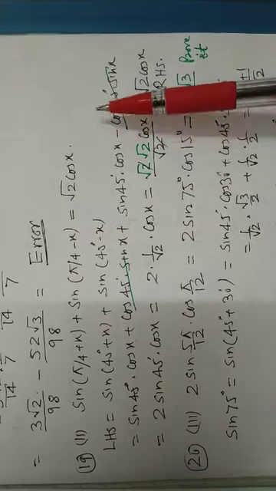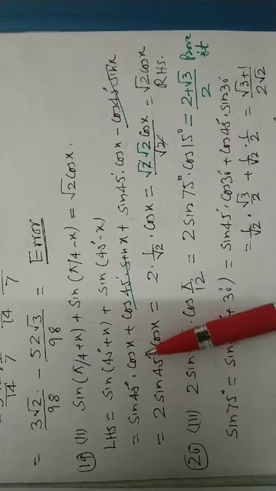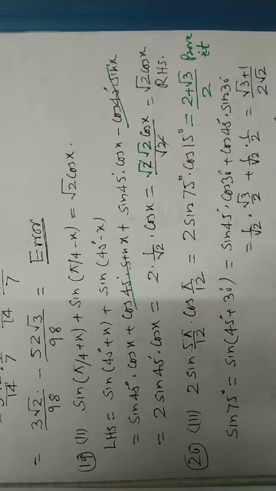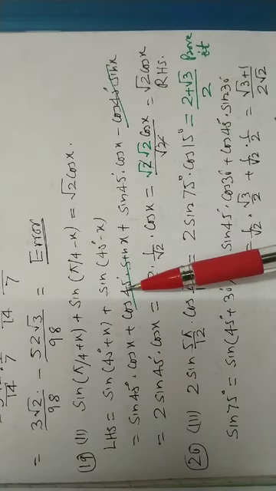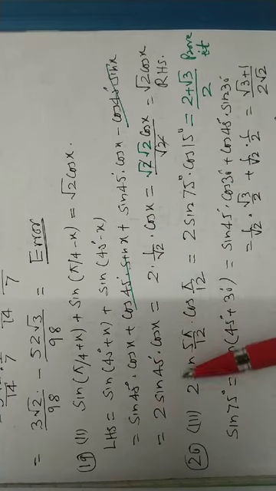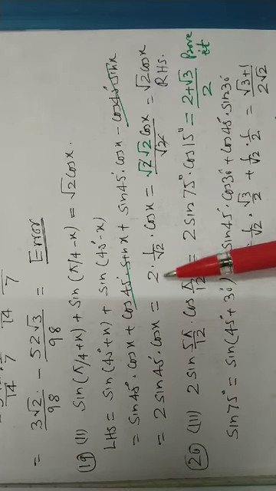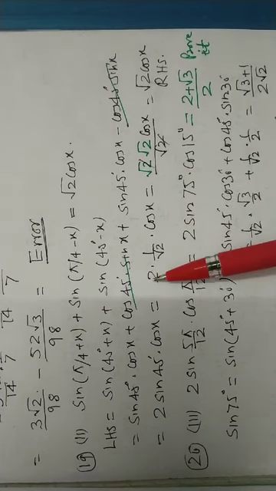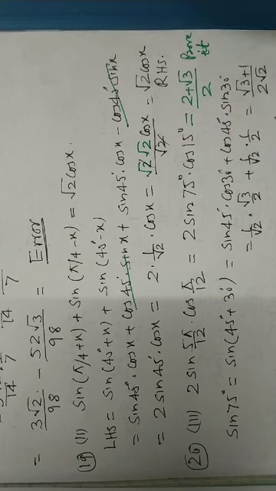Now prove this. Pi by 4 is taken as 45. Now break by sin a into cos b plus cos a into sin b, sin a into cos b minus cos a into sin b. Then both are cancelled. Negative positive cancels each other. So the same thing, sin 45 cos x, 2 times we are left with, and write the value. 2 sin 45 is 1 by root 2 cos x. Put the value. 2 can be written as root 2 into root 2. 1 root 2 cancelled, so the proof is ready.